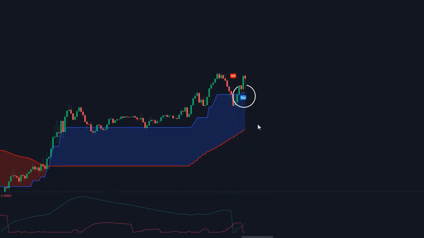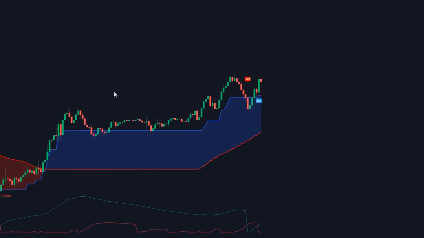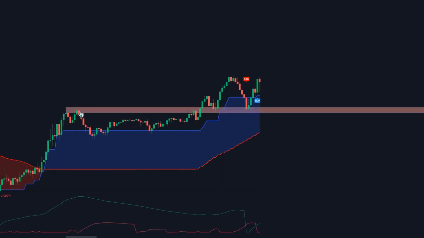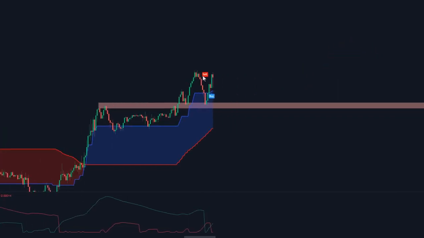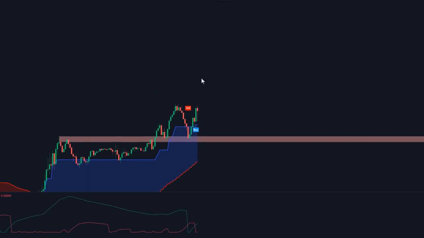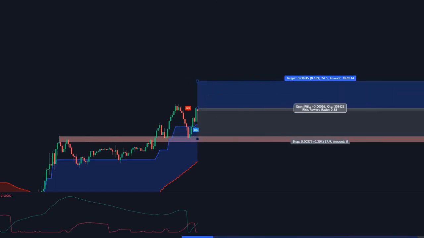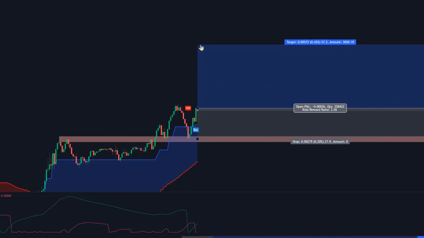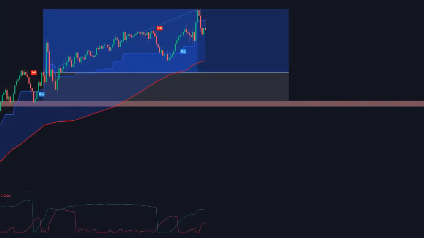Next, we want a buy signal to be printed by the GLA indicator. This is going to represent our entry candle. As a final confirmation, we can see that there was a resistance level right here, and the price broke above it and later did a retest of that level. This is going to increase the probability of the price heading in the direction of our trade. All our entry conditions are met on this candle, so we're going to enter a long position. Set the stop loss below the most recent swing low. For the take profit, we're going to set it at 2 times the risk. We let this trade run, and it hits take profit.